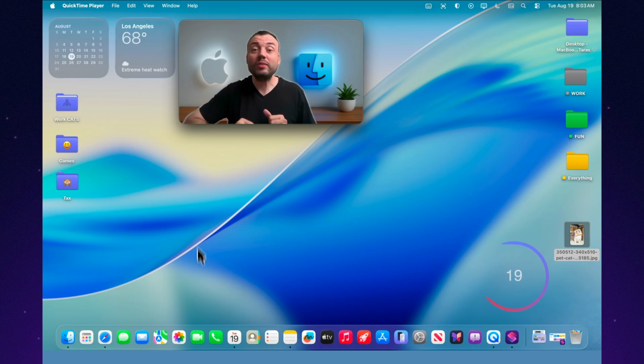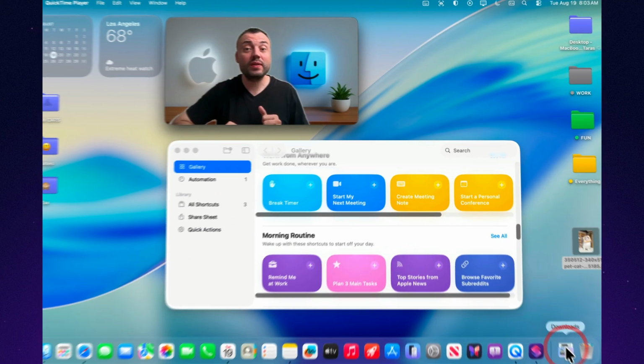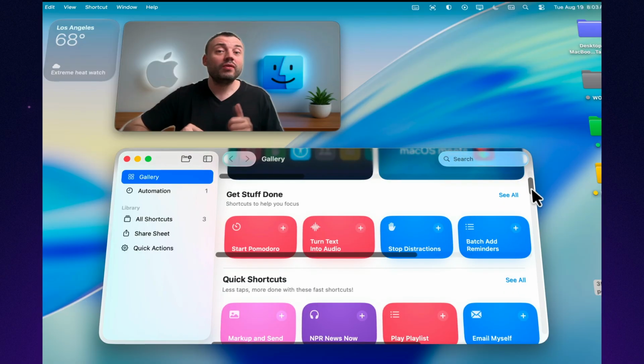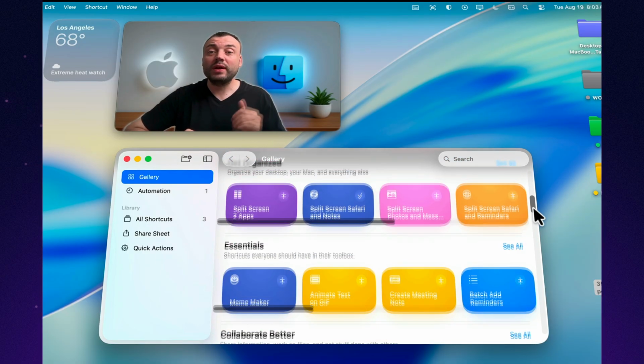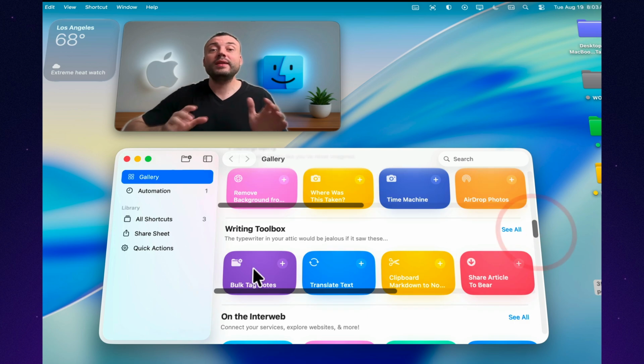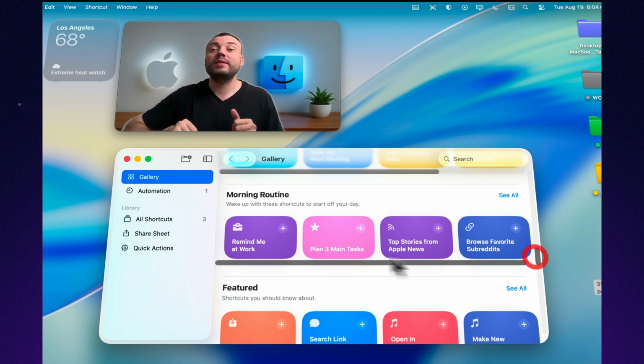On the Mac, automations finally work the same way they do on the iPhone. I can set up simple if this, then that rules. For example, when I plug in a flash drive, Finder opens automatically. Or if I drop a file into a folder, it gets renamed the way I want. These are clear, predictable triggers that I set myself.